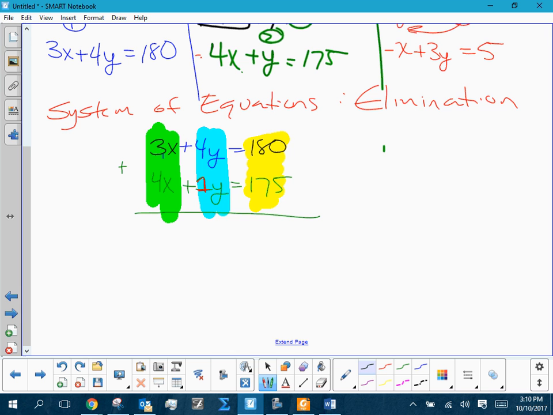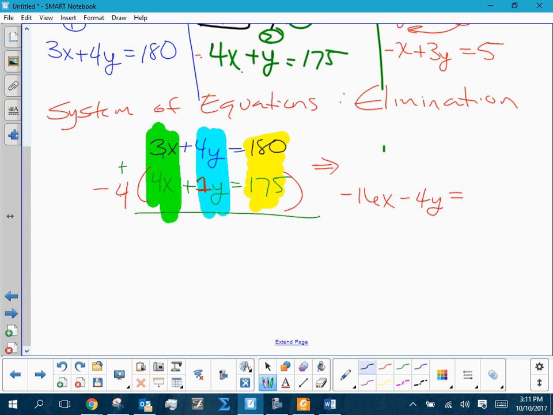All right. So I'm going to take this bottom equation. I'm just going to transform it. I'm going to multiply it by that constant of -4. And what people make mistakes with is they don't multiply everything. They forget to multiply something by that -4. So the bottom equation becomes -4 times 4 gives me -16x. -4 times 1 gives me -4y.